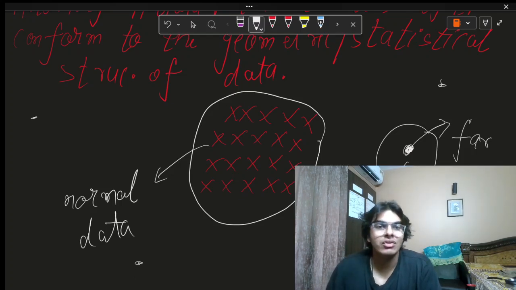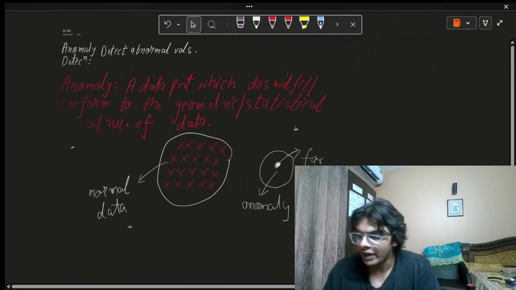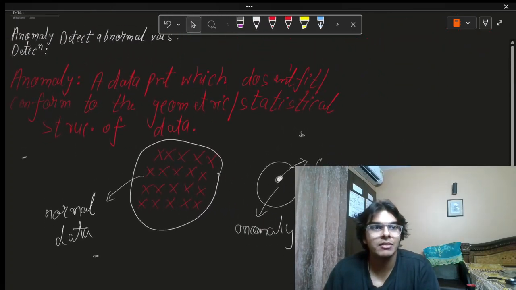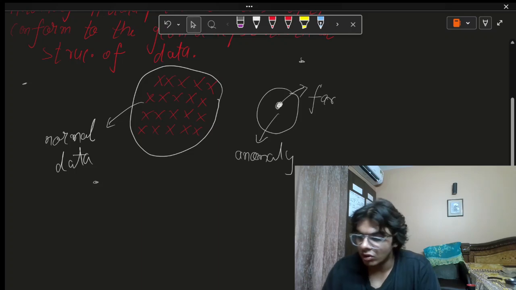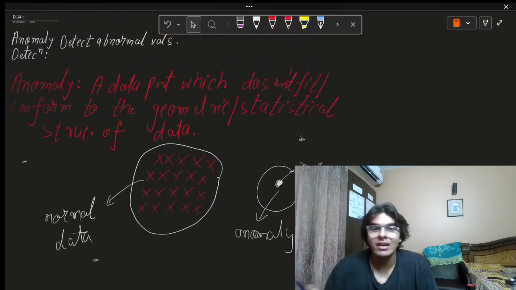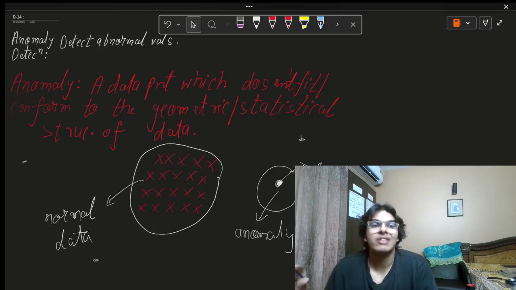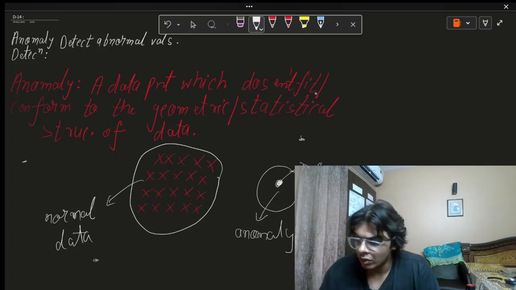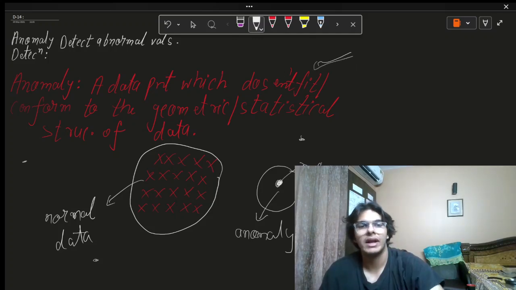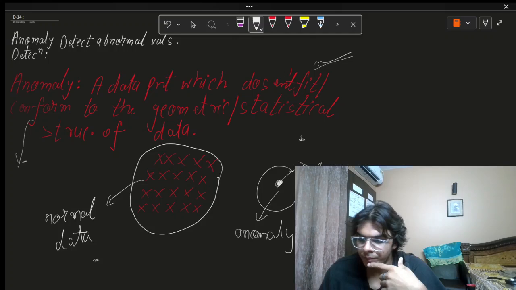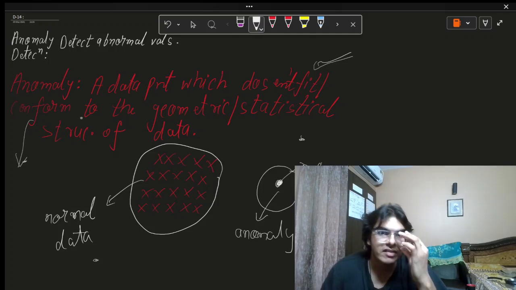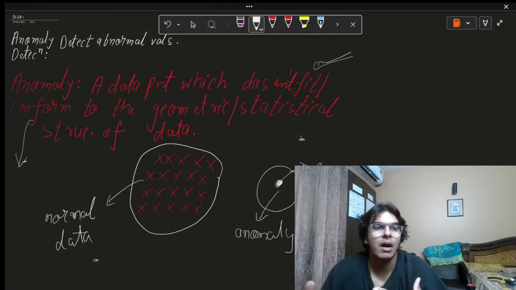So this is how you can understand an anomaly in technical terms, whenever we talk about technical data. An anomaly is something which is different or doesn't fit or doesn't conform to the geometric or statistical structure of our data. Okay, so this fit, you might understand what fitting means. It means fitting in a group, or fitting in this cluster here. Conform, this is CONFORM. It comes from the word conformity. It basically means agreeing to everything and staying part of a group. So it is also a very valid English word.